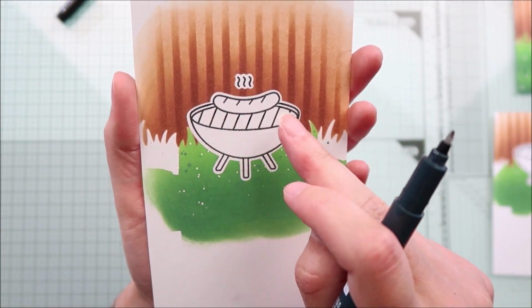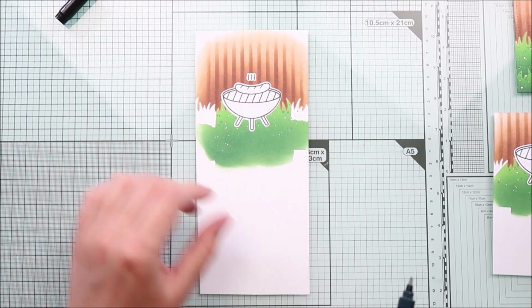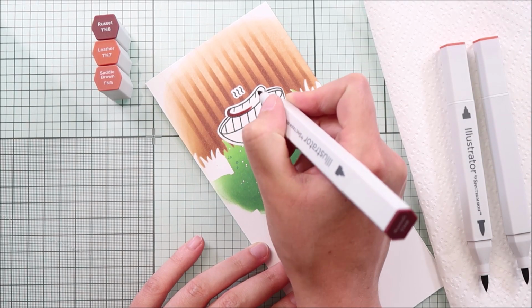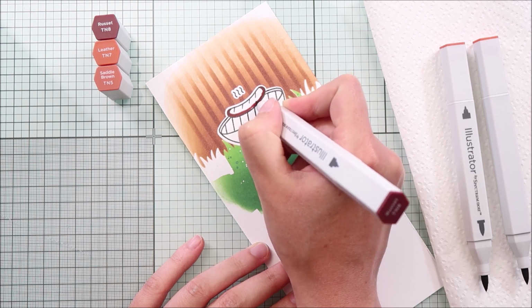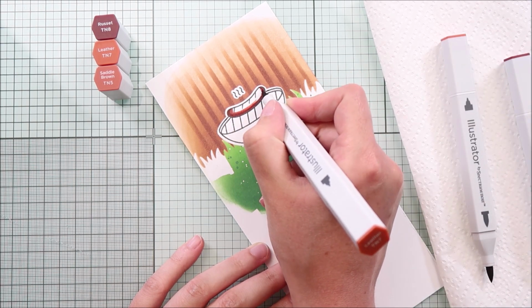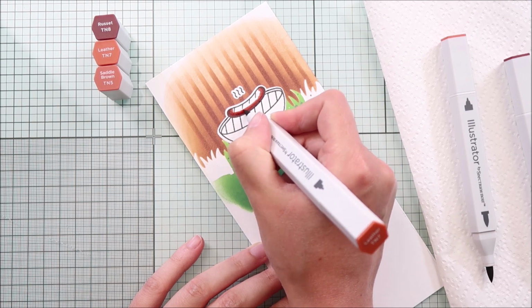And here we go, perfect. Now let's color the images using my alcohol markers. Like I said at the beginning, the paper I stamped those images on is Strathmore Bristol cardstock, and alcohol markers blend very nicely on that paper.